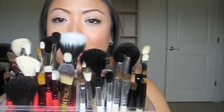So anyway, a little story on how I came across these brushes. As some of you may know, I am a freelance makeup artist, and I've actually been on the market for a pretty basic but nice brush set for quite some time now. Now I do own quite a few brushes already. These are most of my brushes. I also have some that are stored in my brush belt, and some right here which are still dirty.